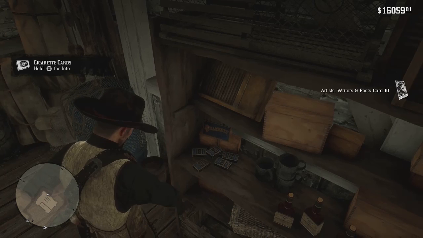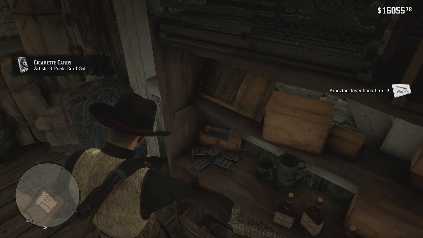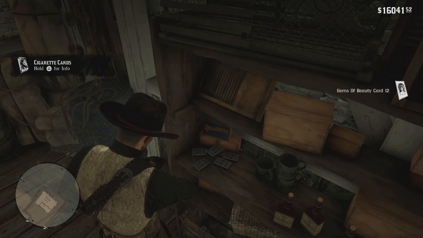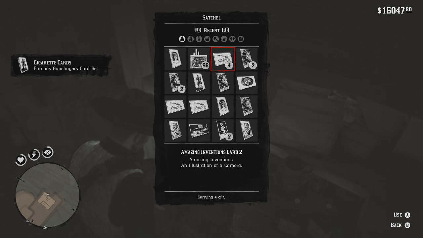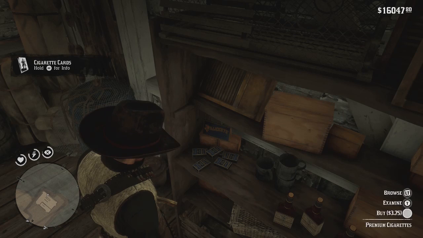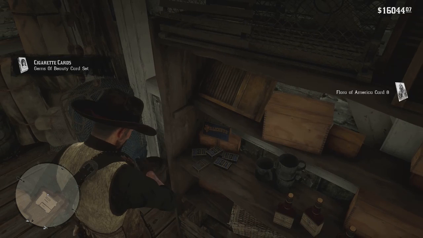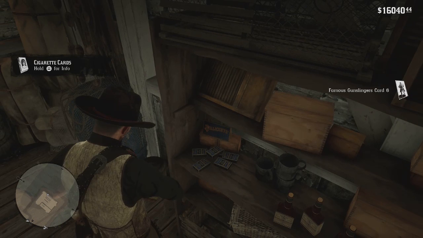I wonder if there's any kind of super, super rare cards. I've got four the same there by the looks of it. Yeah, invention cards too, four the same. Wow. That's a bit of a Mickey take. Nine. Gems of Beauty, only five.